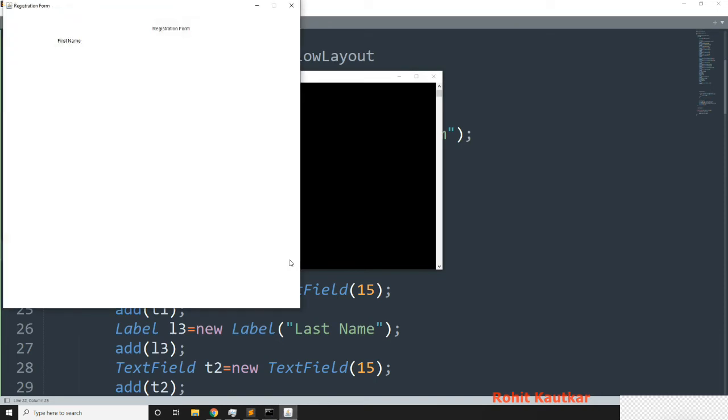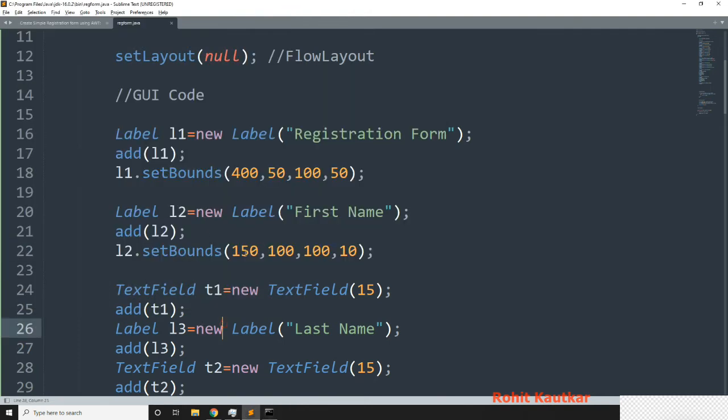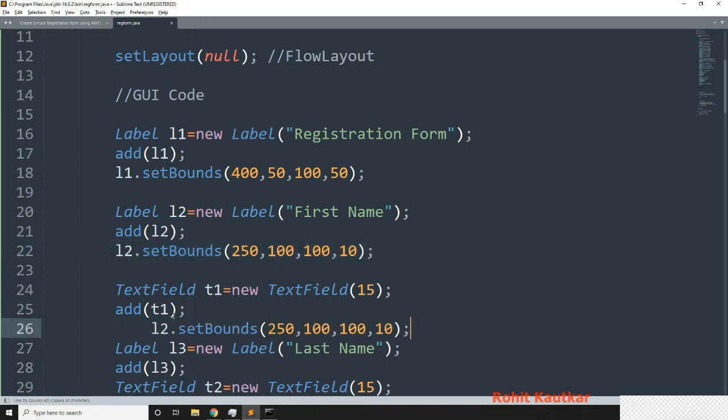It is fine. A little bit I will shift it to the right side. After this now I will arrange this text field. So it will be T1, and its x position we will try to shift a little bit.